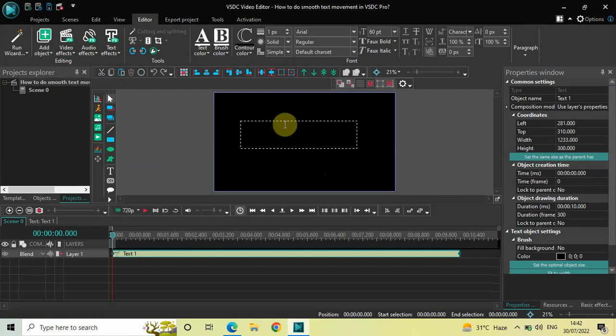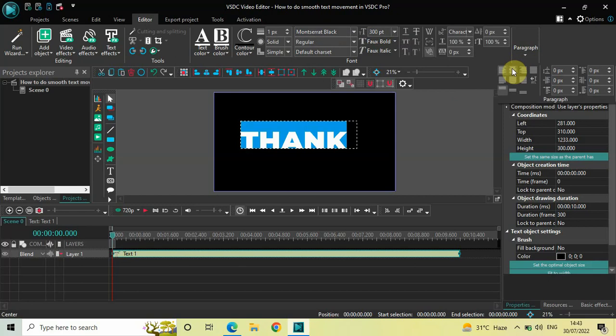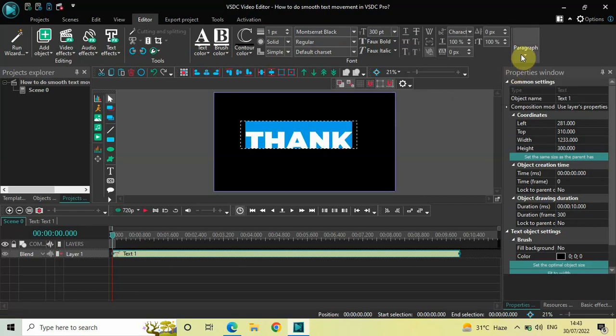So in this particular text box, let me write thank, and let me change the font to Montserrat Black. Let me also increase the text size to 300 pixels, and let me center align the text by going to paragraph and selecting center, and once again going to paragraph and then selecting center align.